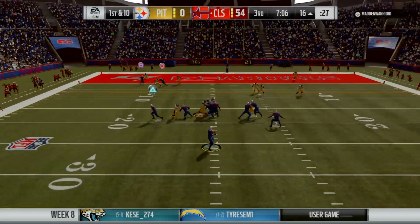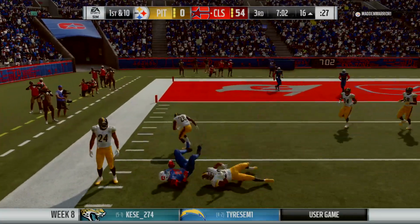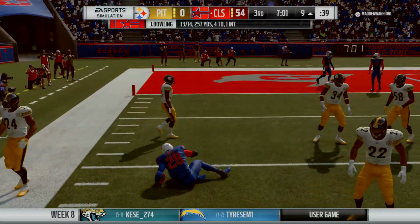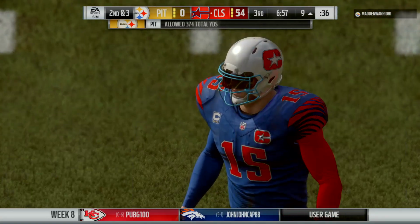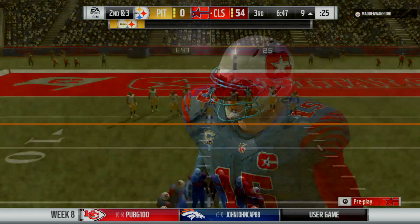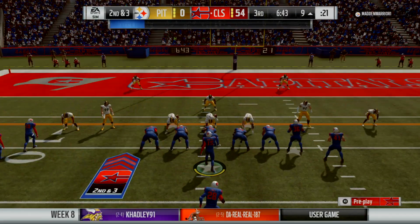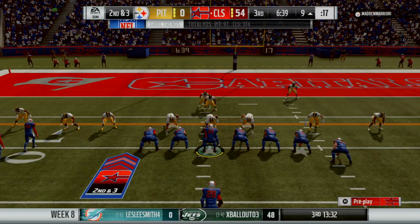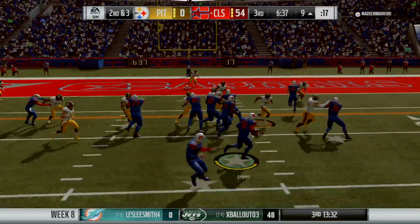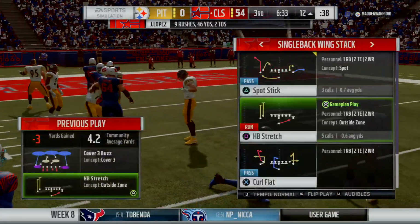They go play action here on first down. Finding a safety valve here. That's complete. And now they're inside the 10 as he's brought down at the 9. It's a gain of 7, and that'll make this a second down. So many times you hear today's NFL described as a space game. Get your best players into space with the football in their hands. That's why sometimes you just swing it out to your runner, get him out in the flat, and let him have a chance to make people miss in open field.